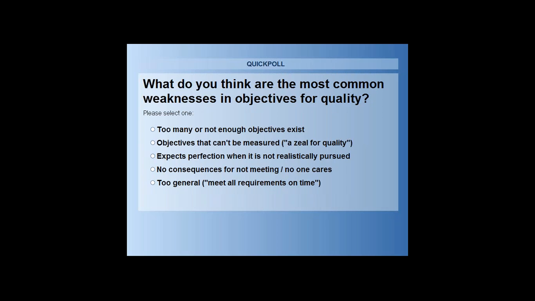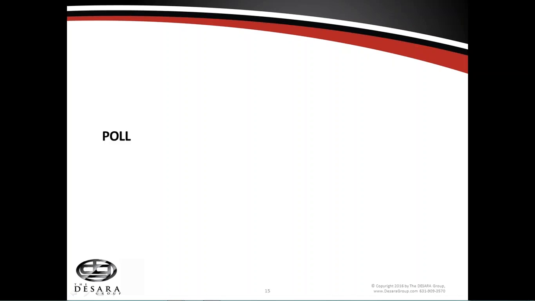We always find that quality objectives are an interesting discussion when we go in and do internal audits. So it's interesting to see your responses here. Okay. That looks like the voting slowed down. I'm going to close the poll in 3 seconds. 3, 2, 1. Closing the poll, and I'll share the results.